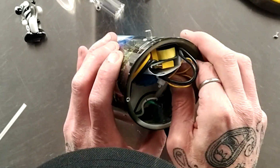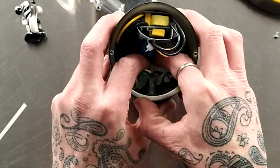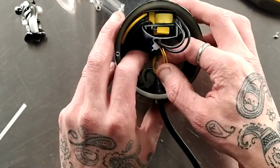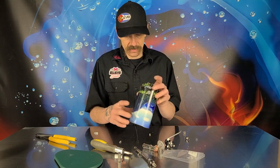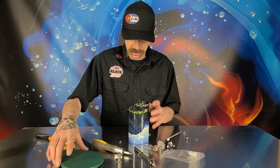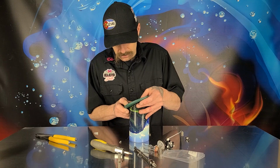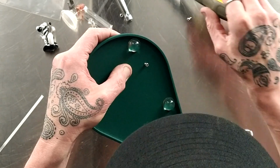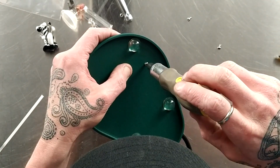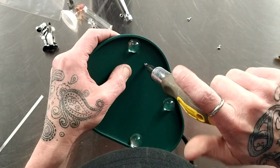Get that in there. Sometimes two fingers helps. That's in there, and then you can get this centered up right there. And so this holds your heater up and down. You can still move it, pull it up, push it down. Everything is nice and good in there. And yeah. All right, so the next step we're going to do is go ahead and bend those wires over and install our base. And so line that up. And again, when installing these, be careful. You don't want to strip it, so I always go backwards, and you can kind of feel it fall down. And it should be nice and smooth.